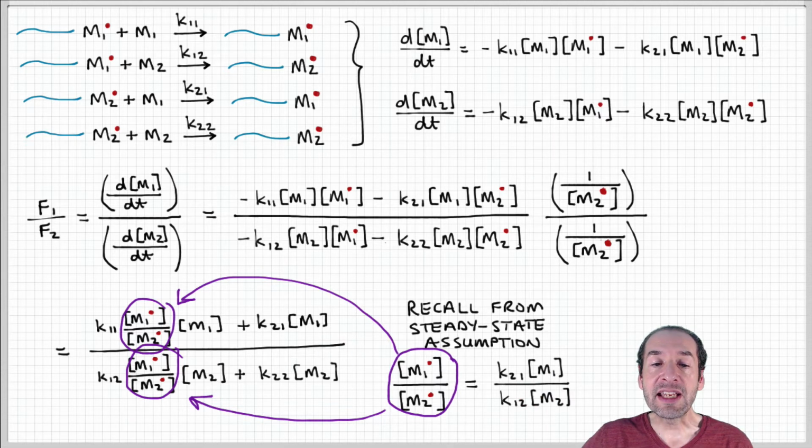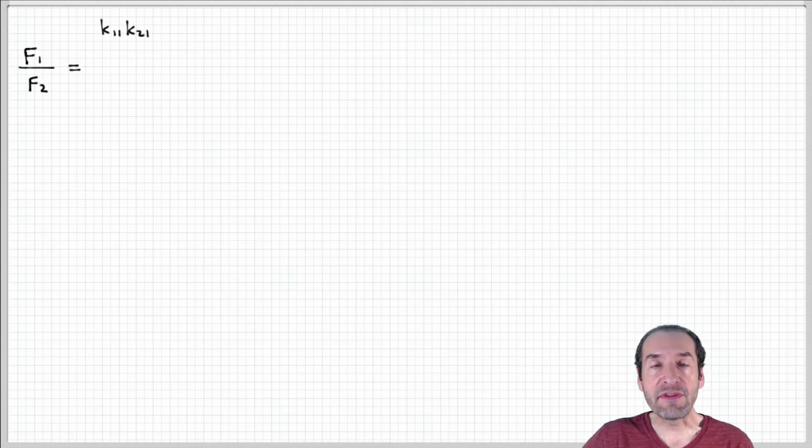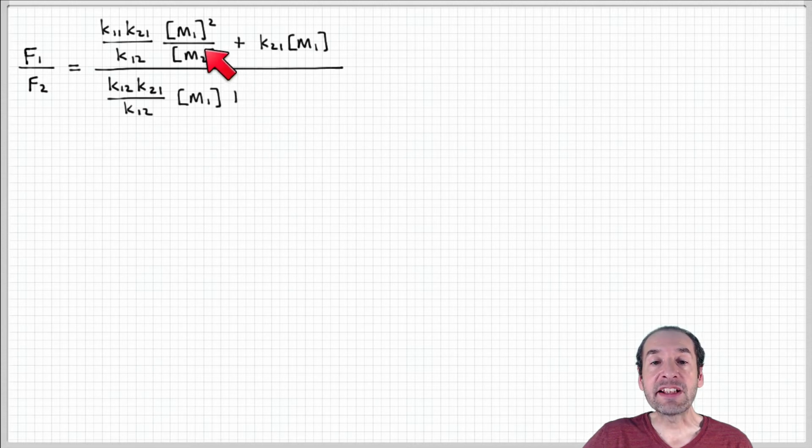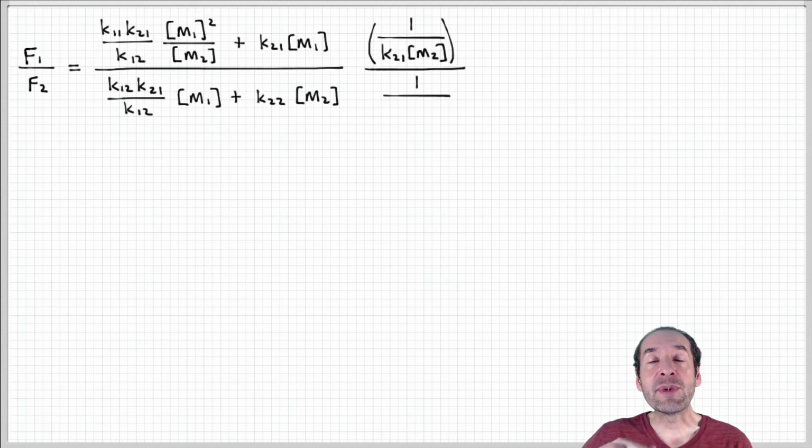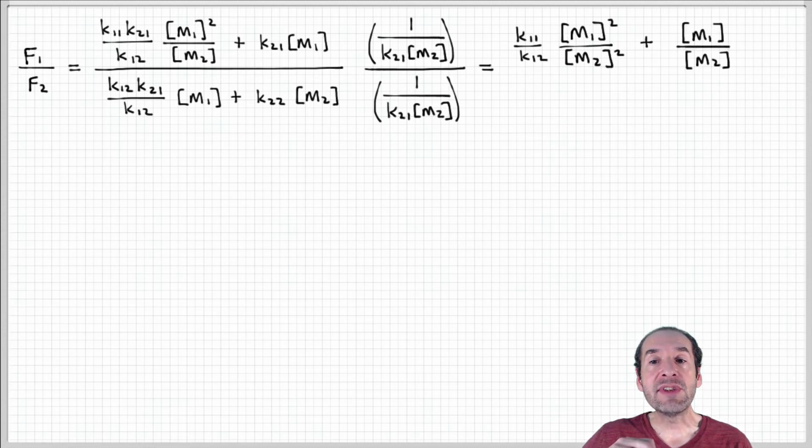So we can substitute that in to our expression for this ratio of the mole fractions of monomer 1 and 2 in the copolymer and obtain an expression like this. So now this is convenient because now we've obtained an expression for monomer 1 and monomer 2 in the copolymer, or the copolymer composition, in terms of what we add to the feed, or the concentrations of monomer 1 and 2 in the reaction mix, times these rate constants that tell us something about how the reaction progresses. This is what we want, but we can simplify it further into a more convenient form.